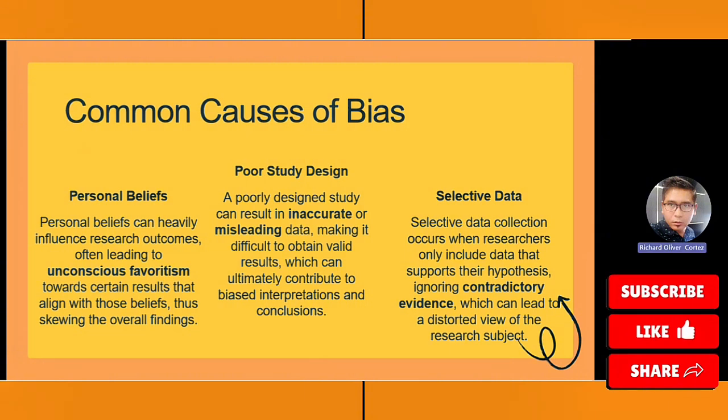Selective data can be a cause of bias. Selective data collection occurs when researchers only include data that supports their hypothesis. Example, same-sex marriages. Tapos, ang respondents mo, you know for yourself that they are against. Tapos sila ang iyong sinurvey. So naturally, the result is against. On the other hand, kung alam mo mga tao ay mga favor naman ng same-sex marriages, tapos sila lang sinurvey mo, so naturally, ay bias. So dapat random. Tapos buong Quezon City ang iyong survey. So alamin mo ilan muna yung barangay sa Quezon City. Tapos based on the number of population, ganun karami yung mga respondents sa iyong survey. Tapos, tig-5 sila. Lahat ng barangay, tig-5 respondents.